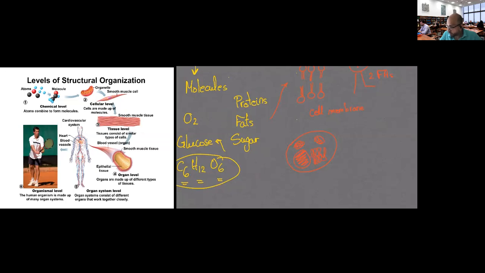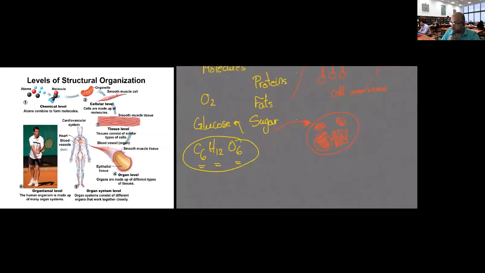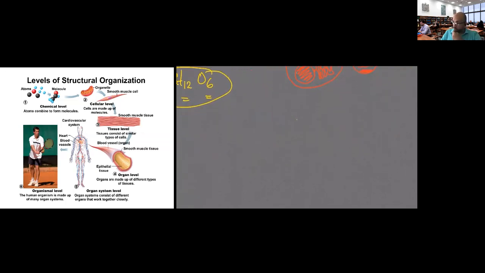All those organelles are formed of chemical compounds that share together to form the internal structure of the cell. And this is the smallest living structure. Cells are the smallest living structures. We have different types of cells. We have, let's say, muscle cells, and those muscle cells have the ability to contract, for example.